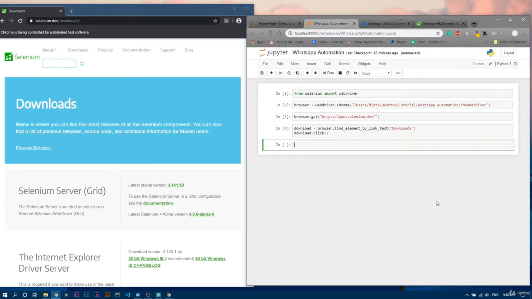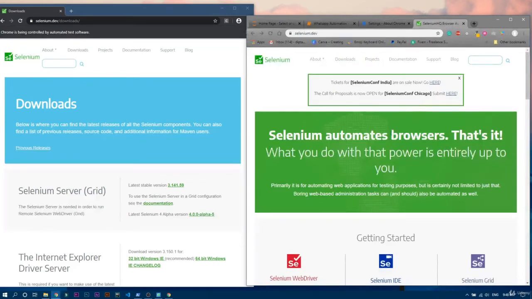Now let's see one more thing. We have this search button over here. Let me go into the actual web page. Yeah, we have this search button over here. If you search something over here, for example downloads, it can write like this. So we can also automate that in our automated browser.